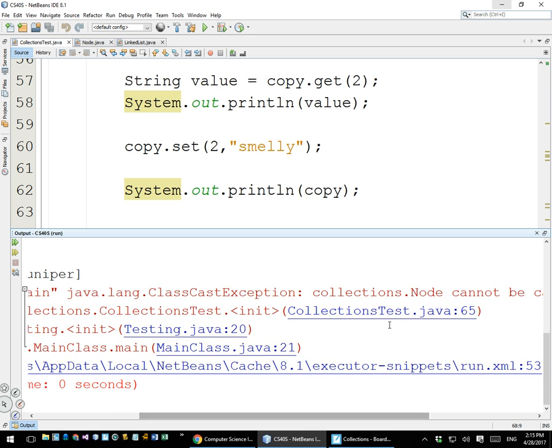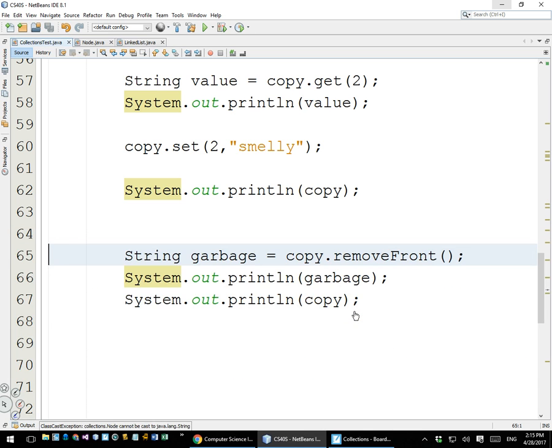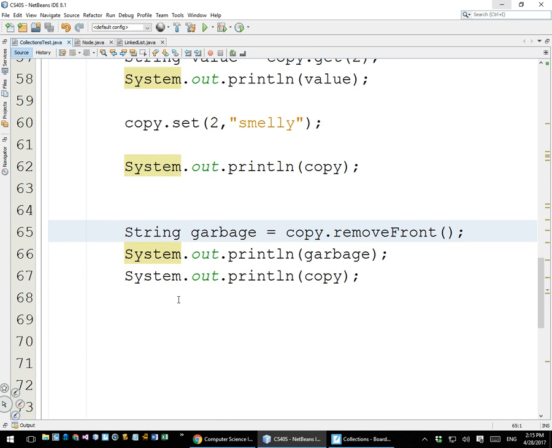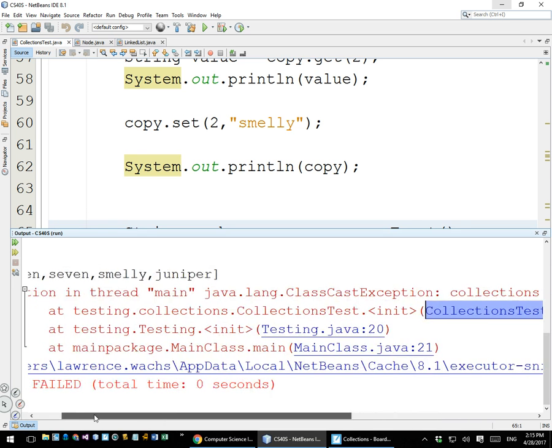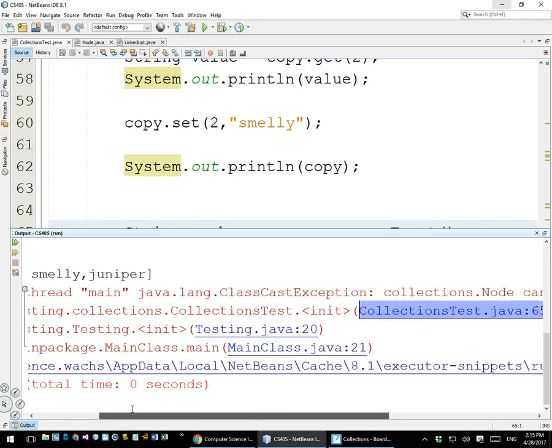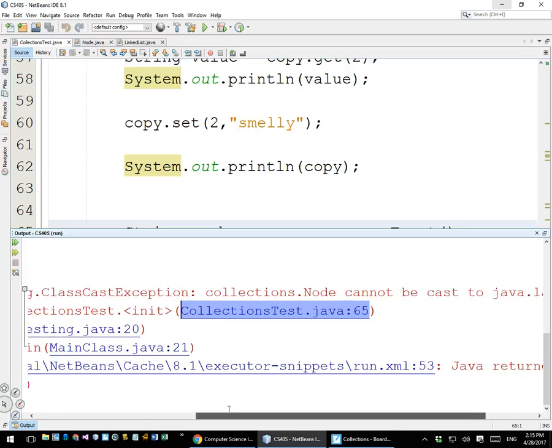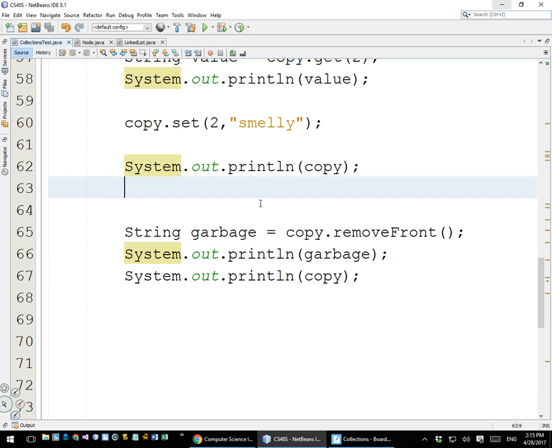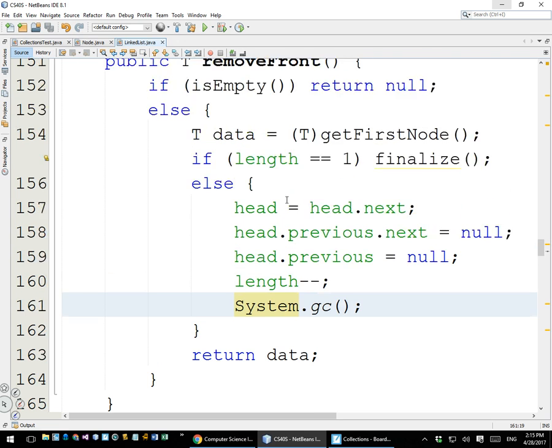Well, let's see. This line crashed it. Why? Because you're calling the garbage collector, which is deleting the node because you're referencing the node. Maybe. What does it say is the error here? Anyone notice? Class cast exception. It says node cannot be cast to string. So it's saying it's returning here garbage.data, because you're outputting the node.